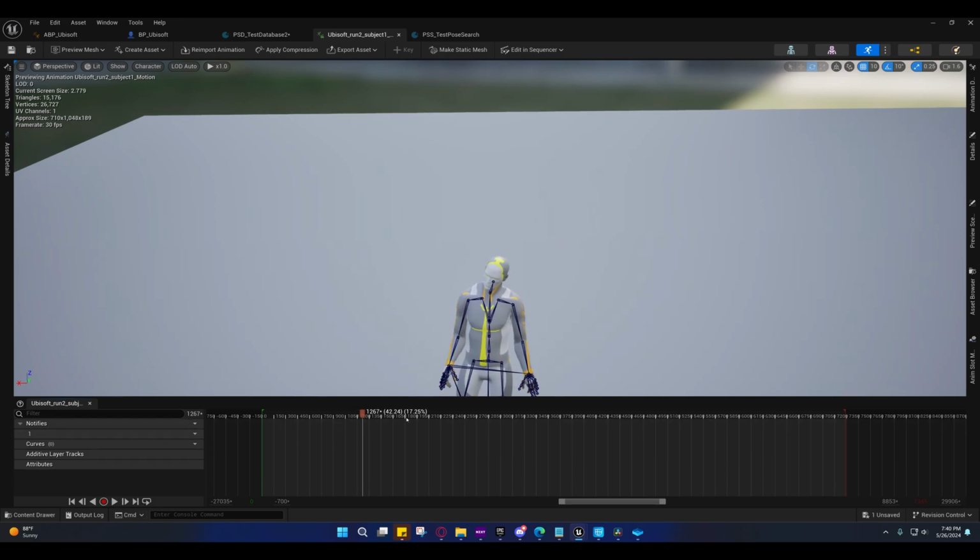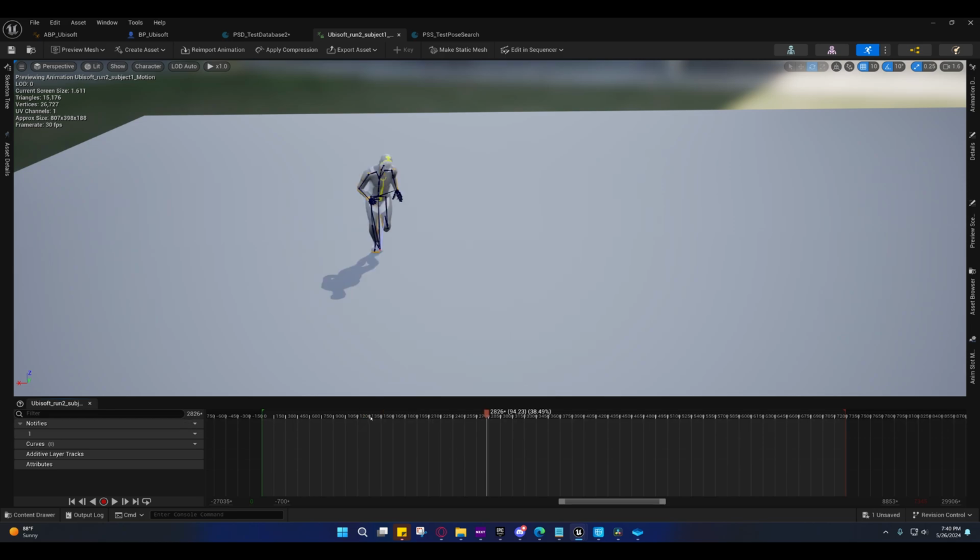In a motion matching system, it's going to weigh all of these frames, and it's going to jump around to different frames depending on which one has the next best or the next lowest weight. Whichever one has the lowest weight will be the pose that gets played next.